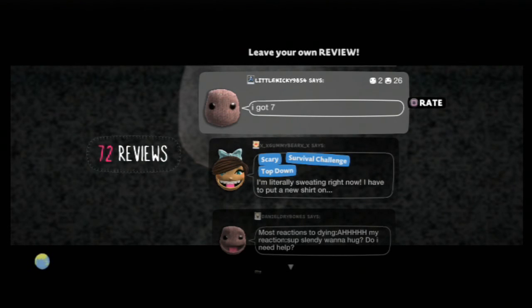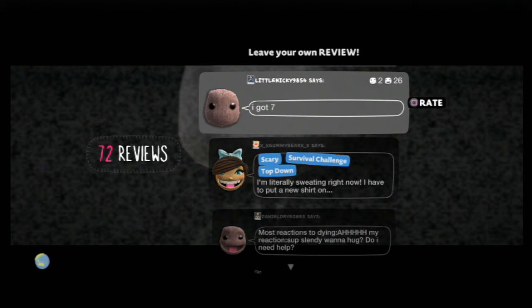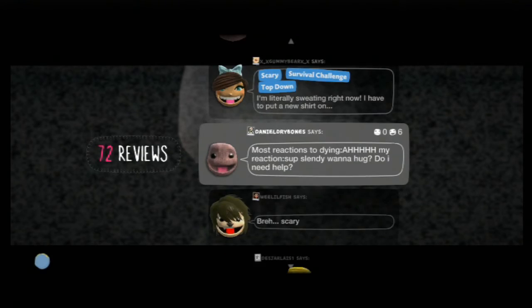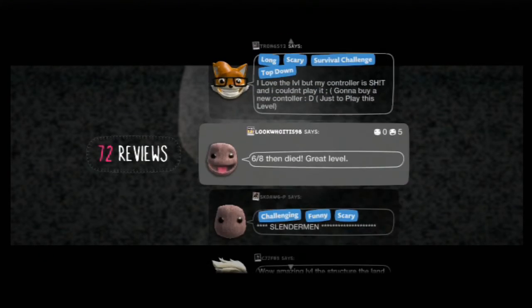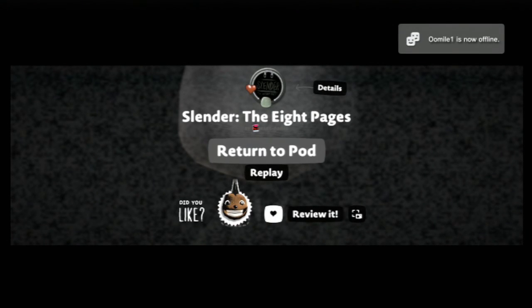Let's see the reviews. I got 7. I doubt you got 7, because I got none. How did you get 7? How can you? How do you find pages? Okay, you know, maybe I'm pretty salty about this, but that's BS.